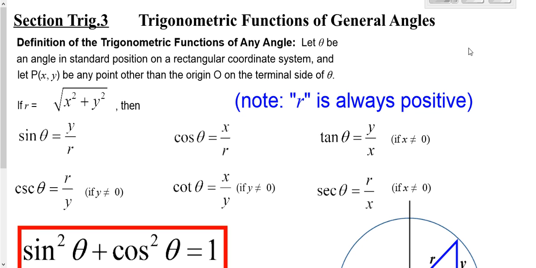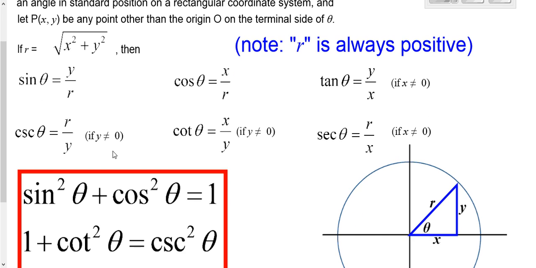We're going to take a look at sine, cosine, and tangent, but this time from a trigonometric function perspective. Now, if you have a point on the coordinate plane, which is (x, y), and your angle goes from the positive x-axis to the origin and then to the point (x, y), the sine of that angle is y over r, where r is basically the hypotenuse of your right triangle. To find the hypotenuse, you would use the Pythagorean theorem: x squared plus y squared equals r squared, solve it for r, and that's how we get this.